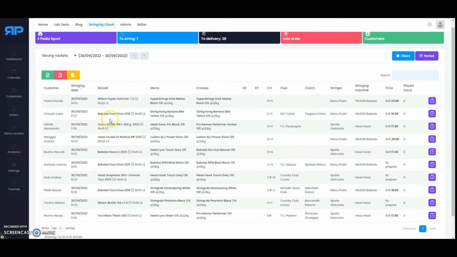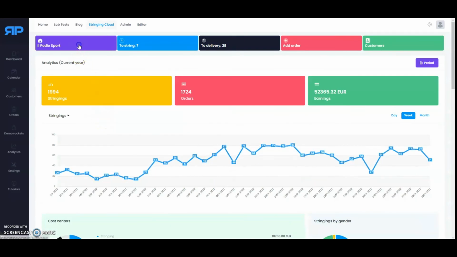You can see all the stringing with the resume, all the stringing done that day with the chromatic value, the stringer, stringing machine, how much they paid, and whatever. But the overview is amazing. That's why I love this program.